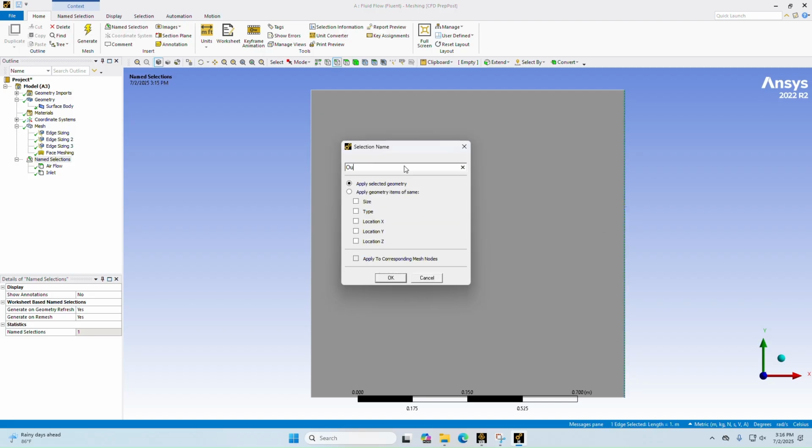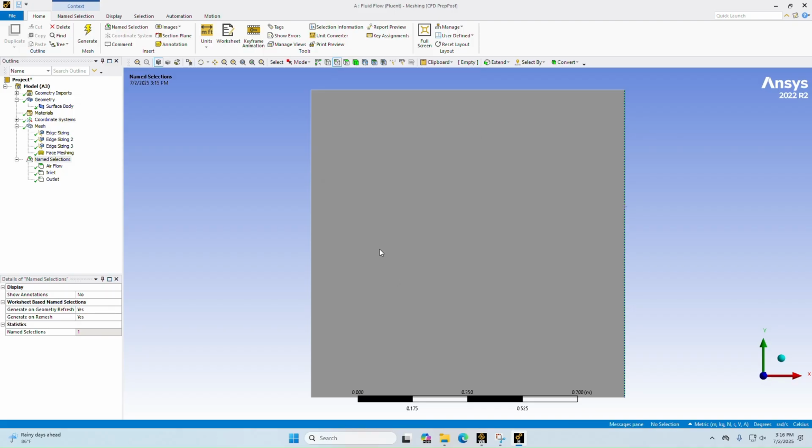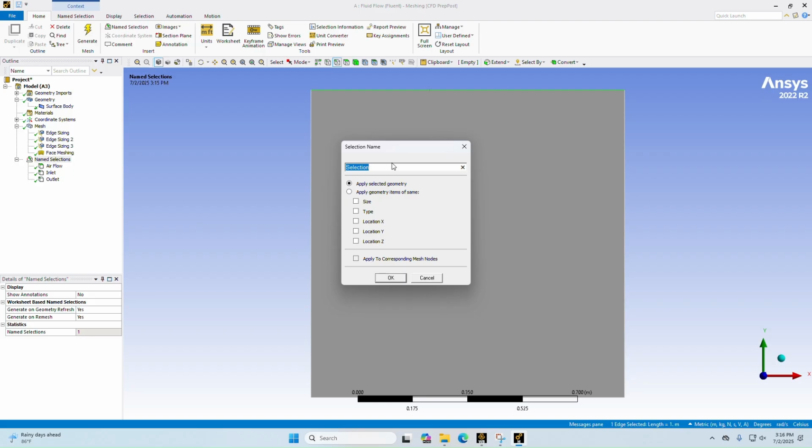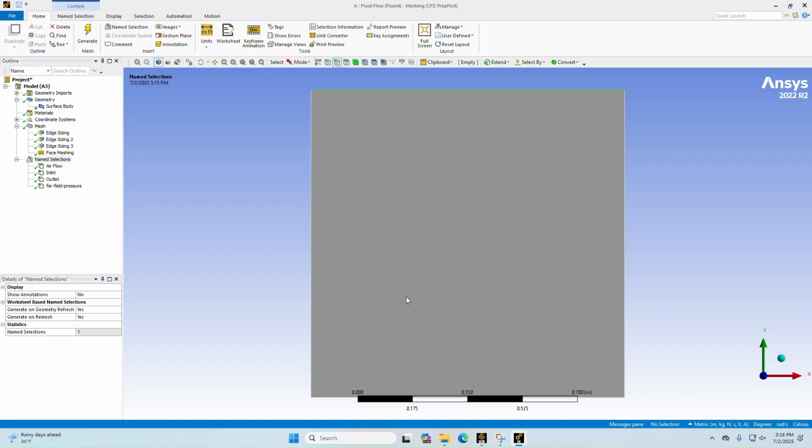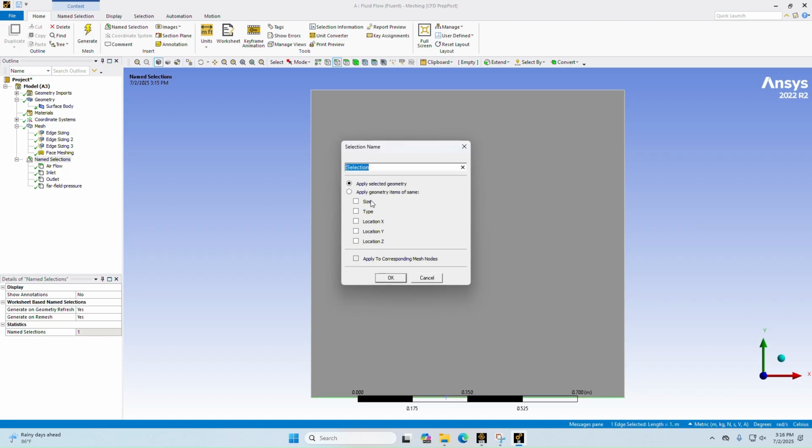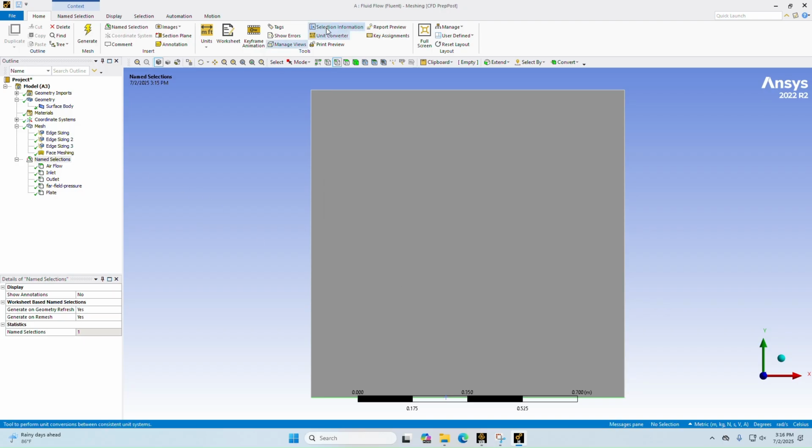Name this one outlet. Then we'll select our top edge. We'll call this one the far field pressure. And then for our bottom plate, we'll name it the bottom plate. Or just plate. This is only one plate. Good.